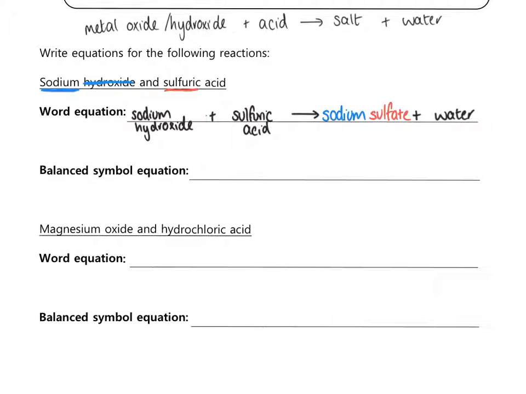Okay, so it's now time to form our balanced symbol equation. And for quite a few of these, we're going to have to do our swap and drop. So sodium hydroxide, first of all, we need to do our swap and drop for that. So what we've got there is sodium, and then we've got hydroxide. Hydroxide is one of our molecular ions, and you'll need to look to the back of the periodic table for that. You'll see that it appears as OH minus. So the first thing I do is write everything down bar the charge. In this case, that is OH.